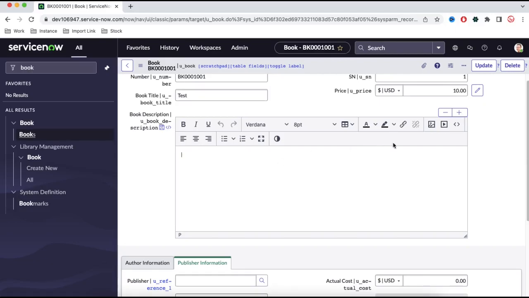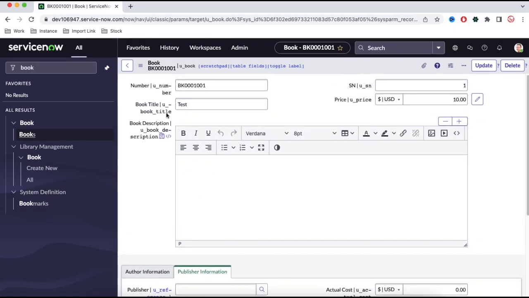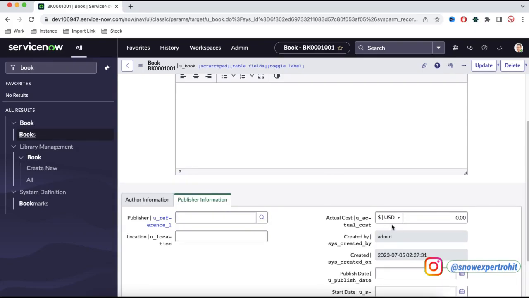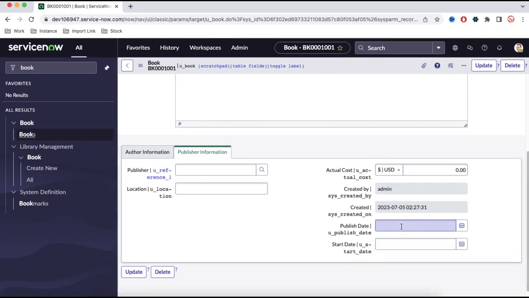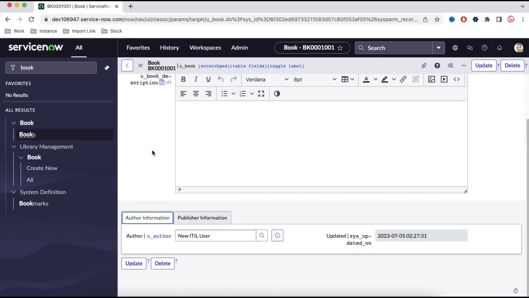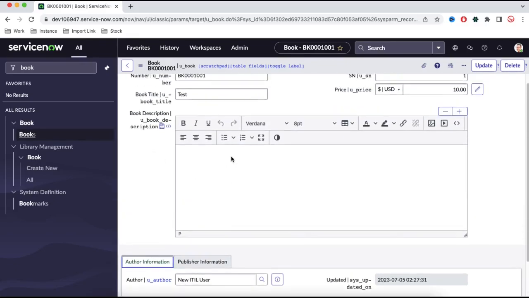It has options to add images, add hyperlinks, and add bold text, all these things you can add. So this is the HTML type of field. So we have string, number, auto number, integer, price, reference, date, and date time.